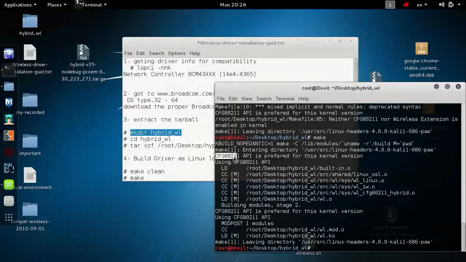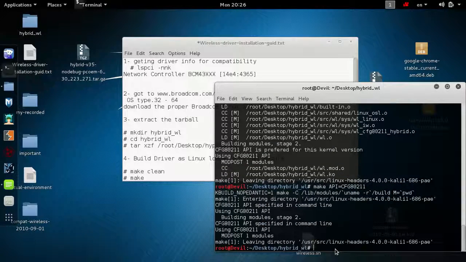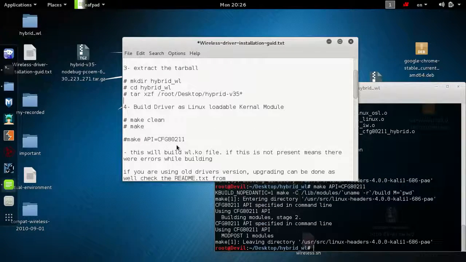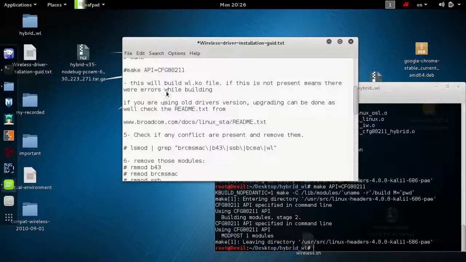It is telling me it is CFG 802.11, so you just directly make with API equal to CFG 802.11. Then the fifth step will build the wl.ko file. If this is not present, it means there was an error while building.